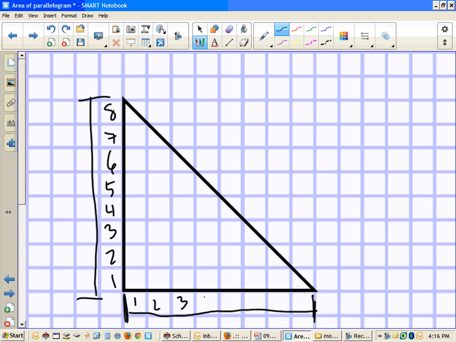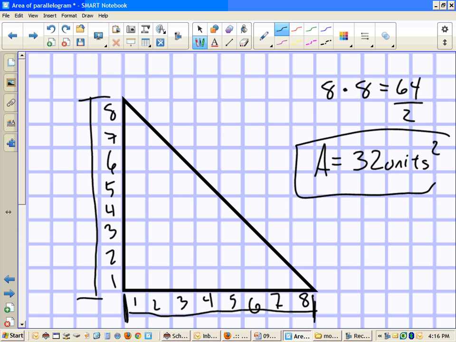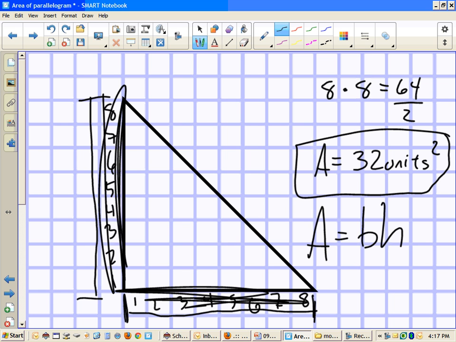Is one, two, three, four, five, six, seven, eight, and we know that eight times eight is 64, and then what we learned before is, well, all we got to do is divide this in half, and the area of our triangle is 32 units squared, so that's all we figured out, was in order to find the area of any triangle, we just got to go to the base times the height, whatever that is divided in half, that's what we found out.